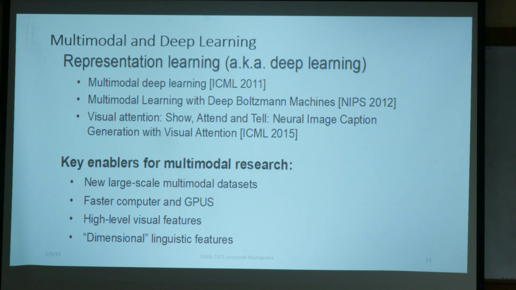Okay. Now, it is possible that because you are using an abstracted deep learning phenomenon here, a large-scale multimodal data set could be processed by that. And to compute that, knowing that deep learning has a lot of computing overhead, you engage GPUs for getting the abstraction of the data. Okay? And high-level visual features are possible, just taking the result into a visual format. And multidimensional linguistic features are also one of the attractive features, or a key enabler for multimedia research.